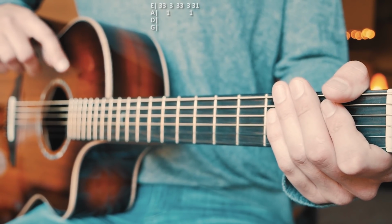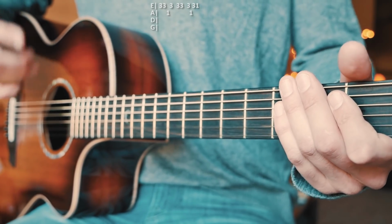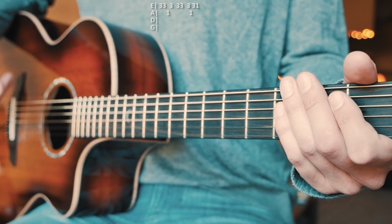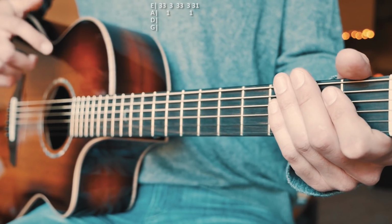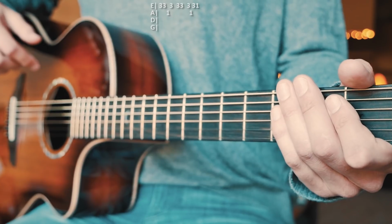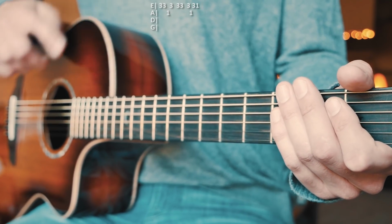And again, one thing I didn't mention, I'm actually fingerpicking on this because I think it sounds cool and it adds that little bit of a lower muffled note that a bass would have. But you can actually play this with a pick as well. It's totally up to you. I just like it because I think it sounds cooler, and I also think it's a little easier to show you so you can see a little better what I'm doing over here. So that's our first section right there.